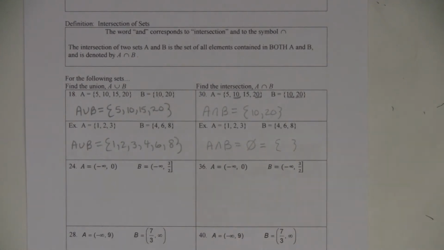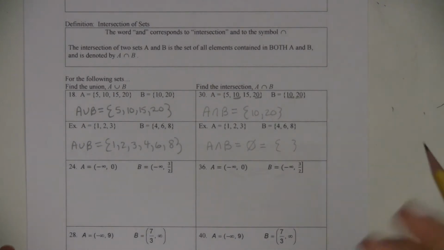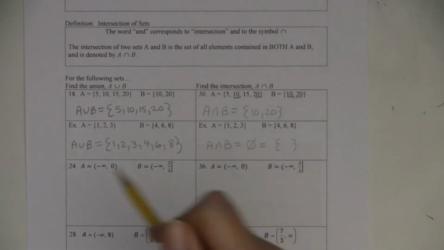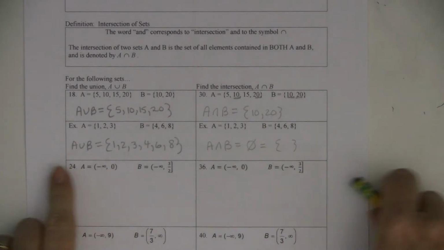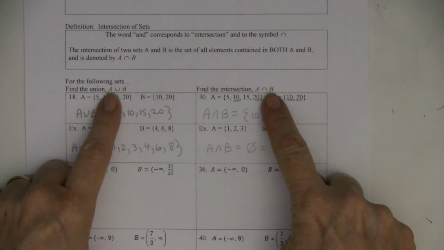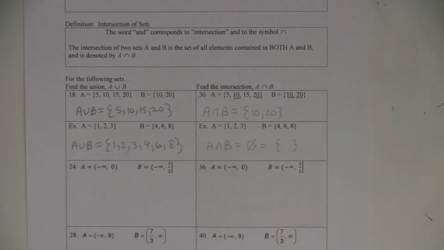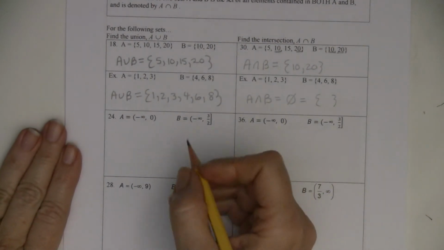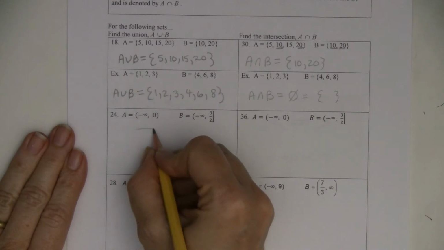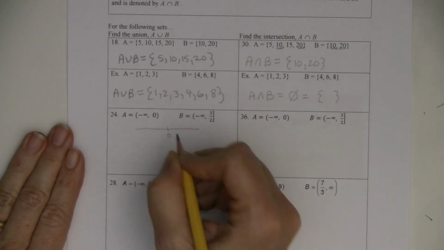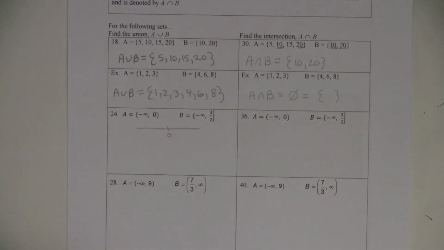And in order to find the answer, it's harder to know what the union is and what the intersection is, and that's what they've asked us in problem 24 and 36. So here they've asked you for the union, and here they've asked you for the intersection. But to make a graph of it is really, really helpful. So any item, any element that is in either set is an element of the union.